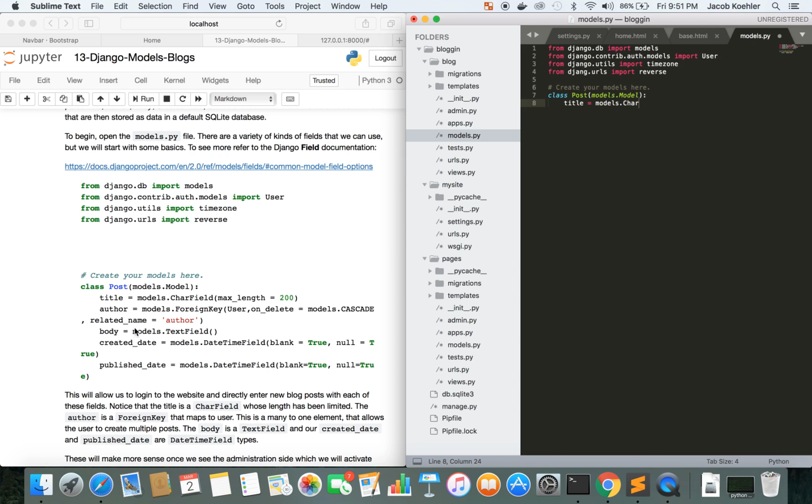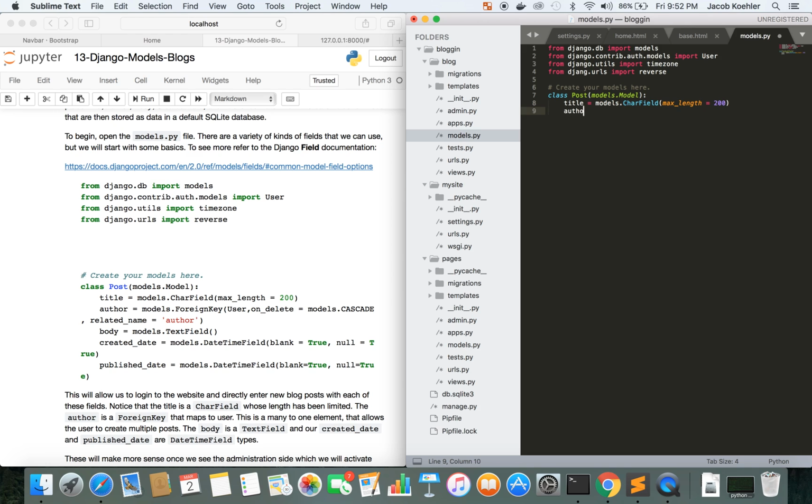But for now, we're just going to create 3 text fields and 2 date fields. We're going to create a title field, an author field, a body field, and created and published date fields. So our title is a character field, and we can put a max length of 200 on this.